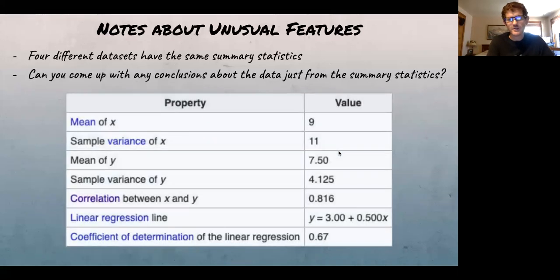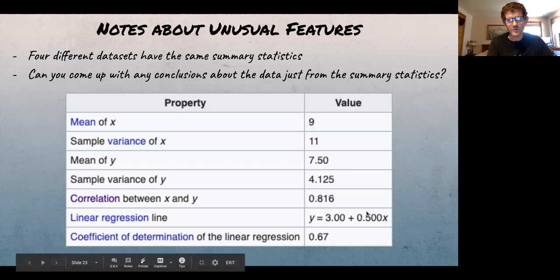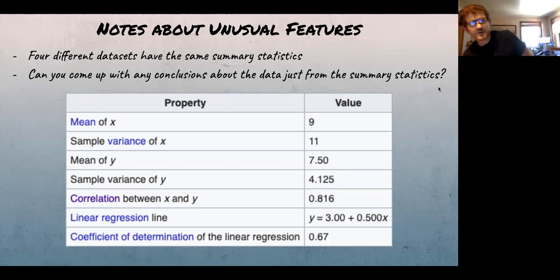So this is where it's going to be a little bit interesting. You don't need to say anything right now, but I'm about to show you 4 data sets that have the same summary statistics. There's going to be a mean X of 9, a mean Y of 7.5, a correlation of 0.816, and the exact same regression line. And of course, the coefficient of determination would have to be the same if the correlation is the same. So I want you to imagine for about 15, 30 seconds what these 4 data sets are going to look like.